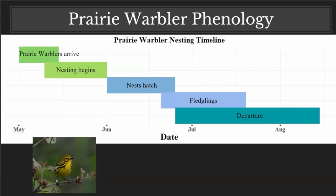So looking at prairie warbler phenology for Rhode Island again, prairie warblers arriving, as I said, around the beginning of May. Then the first nests start happening pretty soon after that. And so what I found in Rhode Island was they really concentrate their first nest into June, that first month. And if they don't have a successful nest during that time frame, it depends how late it fails. They might not try for another nest, and they can start to depart towards late June. But if they do have a successful nest, we'll find their fledglings from the end of June into August sometimes. But after that, these successful birds will start to depart in August to September.